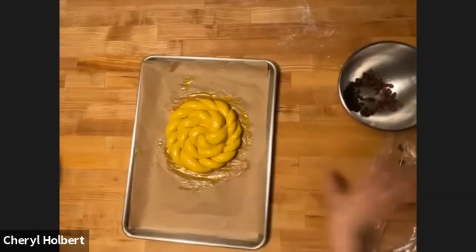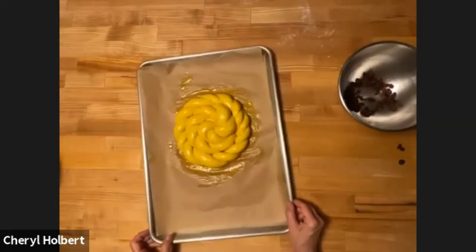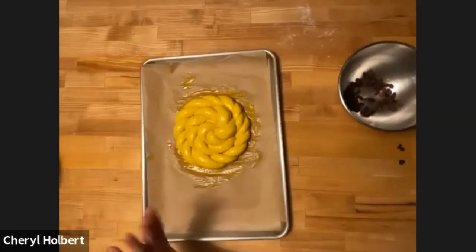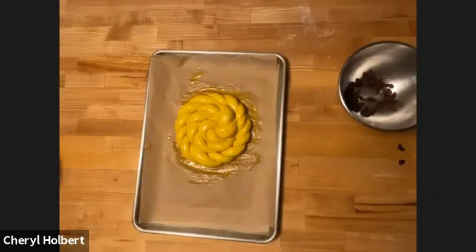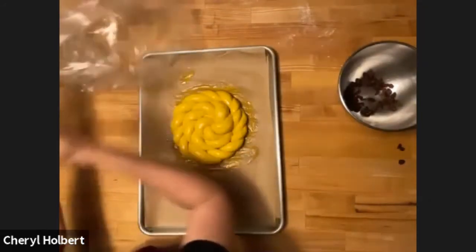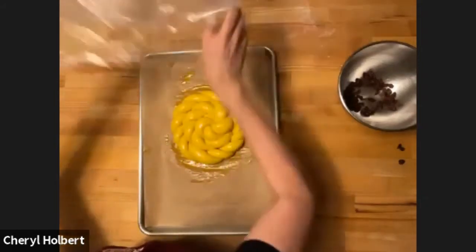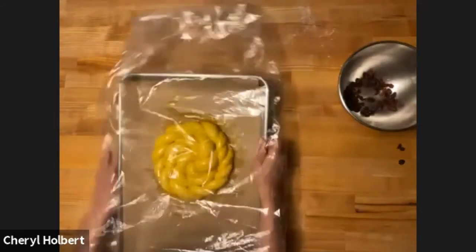So a lot of people have asked about that plastic bag that you're putting your dough in. What is that called? Because I feel like bakers really need these plastic bags. I'm doing a couple things with my bakery, and one of these days, everyone's going to get these plastic bags super cheap because I get them from a distributor.